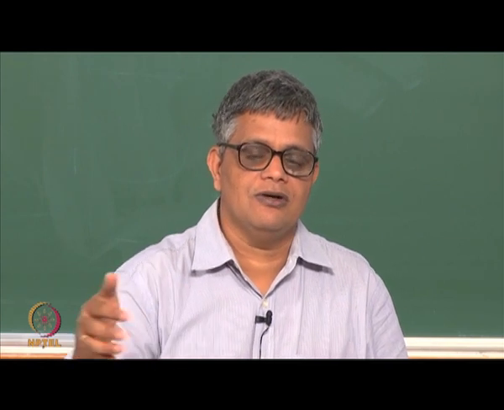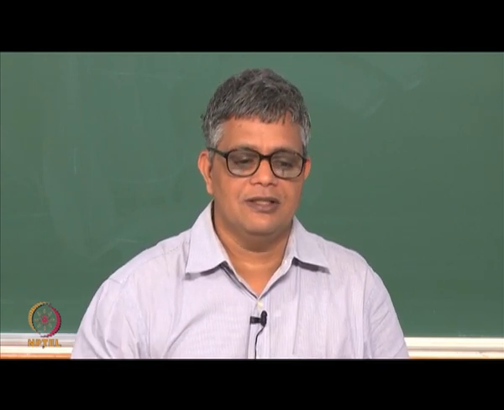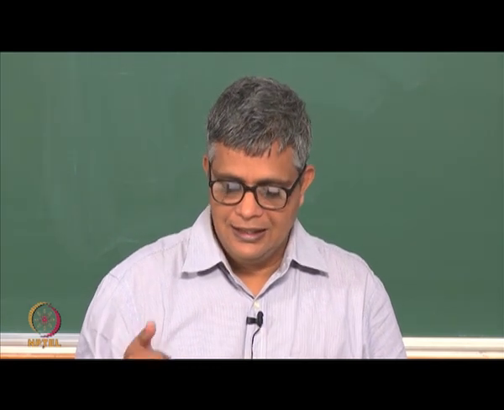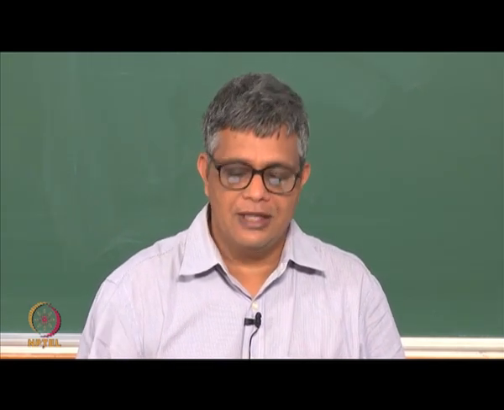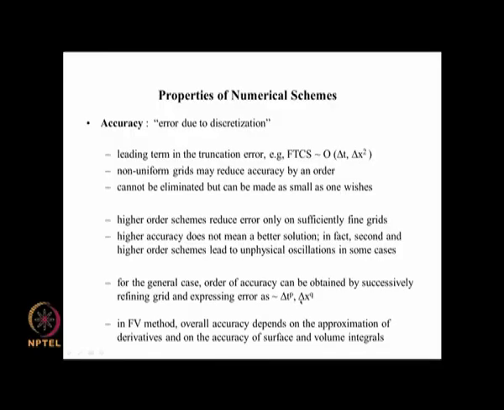minus the value computed on the grid that you are currently estimating. And if you then express that variation of error with delta t and delta x as a power law series, you could effectively get the exponents p and q, which will tell us, as far as this particular variable is concerned, what is the order of accuracy of this particular numerical scheme. So, this is another way of estimating it.